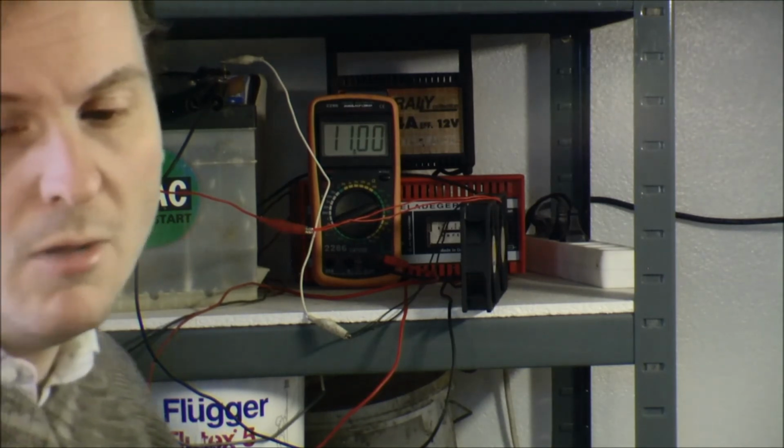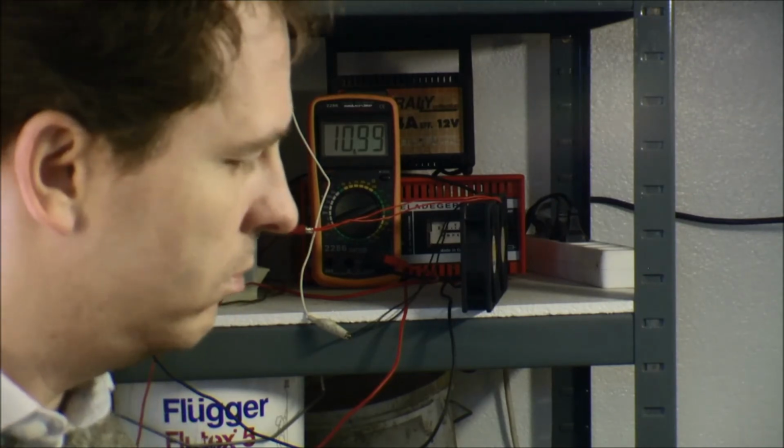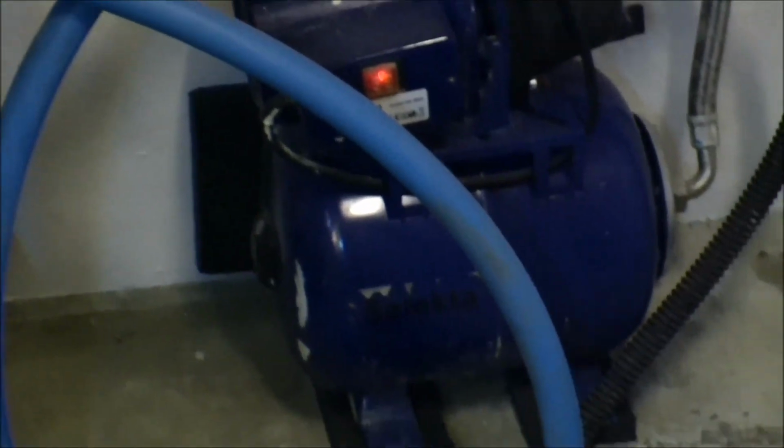I think I'll let it go down to 10.5 volts again. And the pump just went on. I think this concludes this video. I'm gonna let it go down to 10.5 volts and recharge it again. The pump don't think that I should do any more video right now, so see you around.